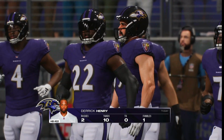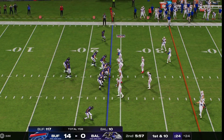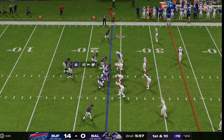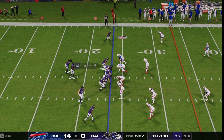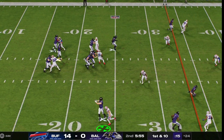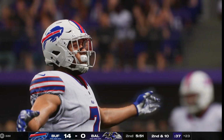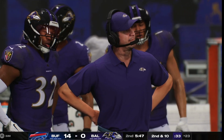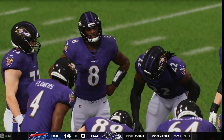And they're in a bind early here, down 14-0. Are you worried at this stage or still too early? You're worried. You're just trying not to transmit it to the rest of your team. You want to make sure that they stay positive. But at the same time, you're wondering, how are we going to move the football? What do we have on this play sheet that can work? Get back to basics is usually your answer. And make sure you find the guy who can move the ball fastest for you if you just get it in his hands. Yeah, still second quarter. You get points on the board here. I think you're feeling okay.